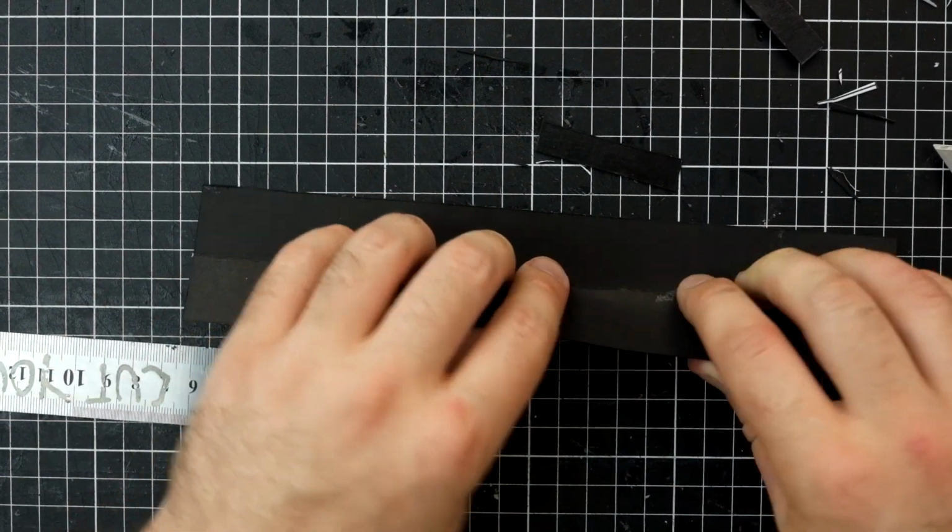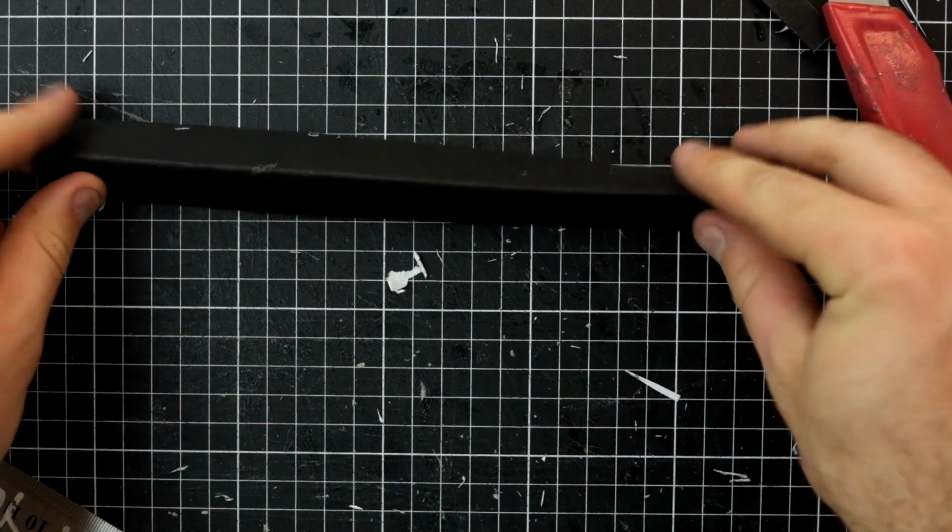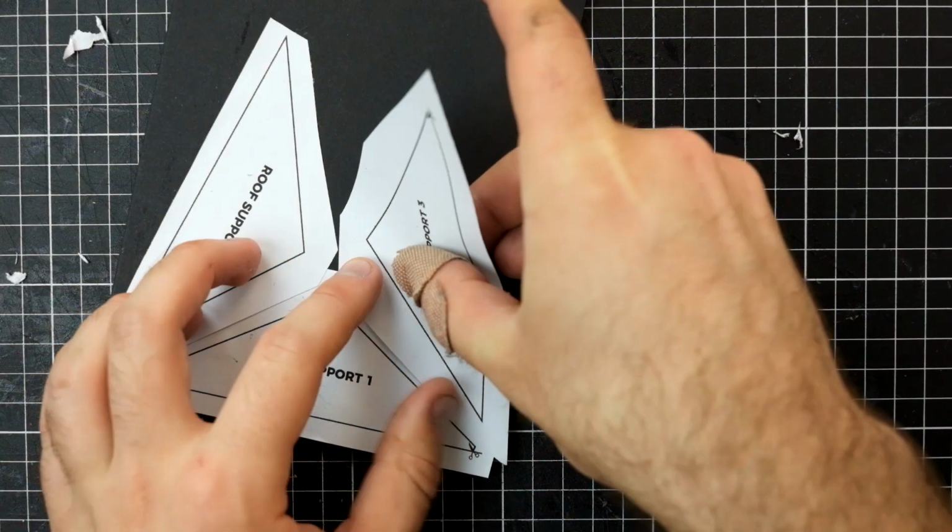Fold the roof detail on the dotted lines. Then we cut out the roof supports.